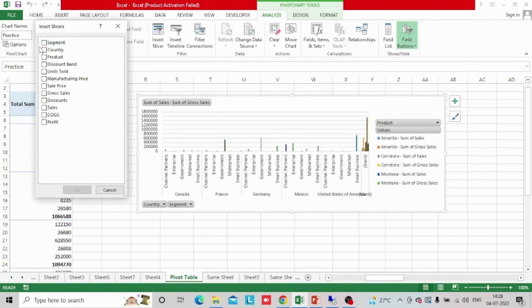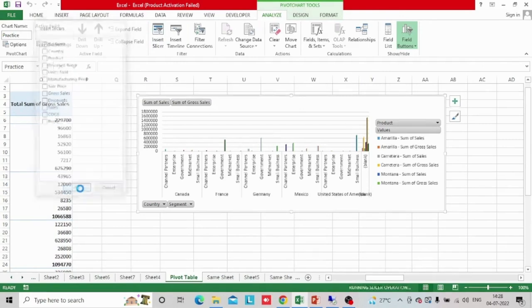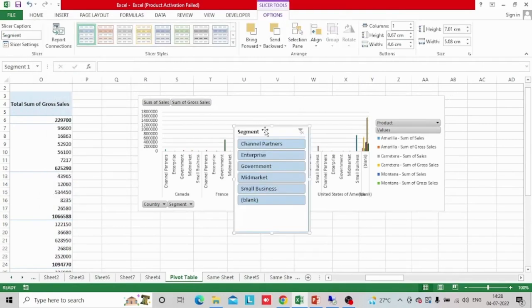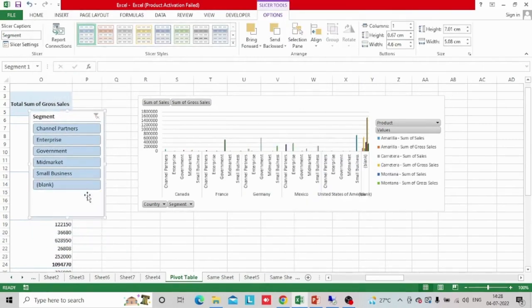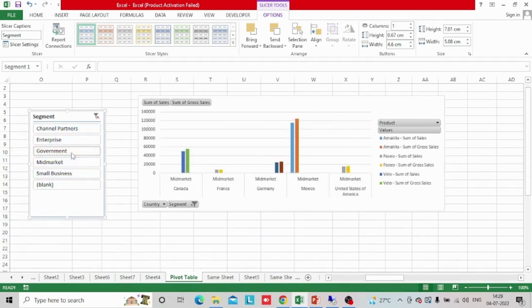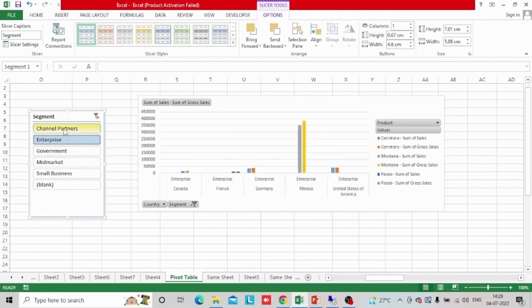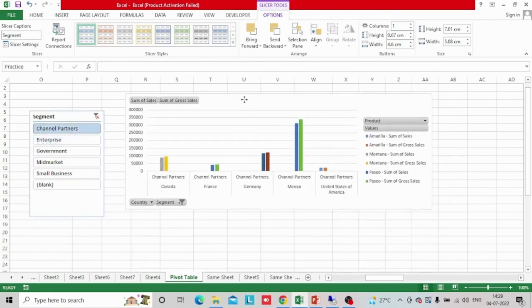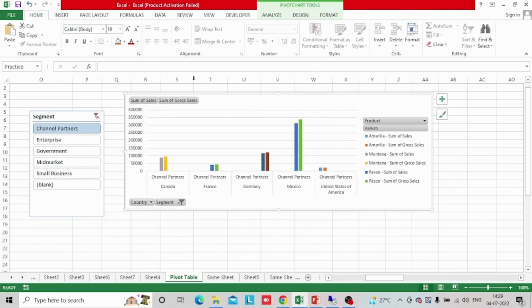We'll click on that, and we'll select segment, and we click on OK. So this is the slicer. Are you getting it? Small business, mid market, government, enterprises, and channel partner. Okay, so these are the slicers.